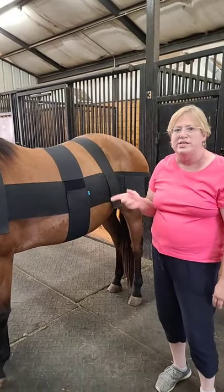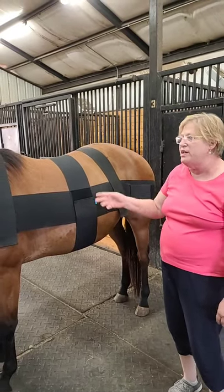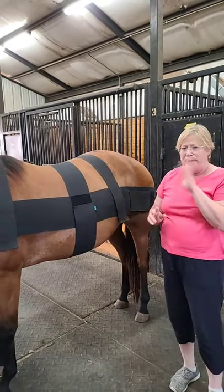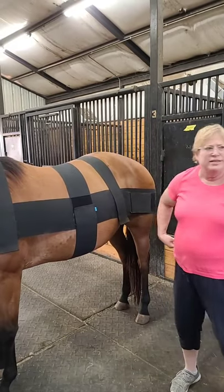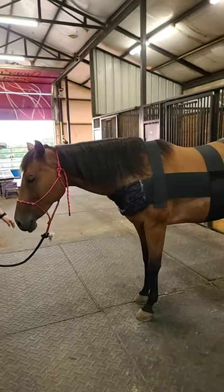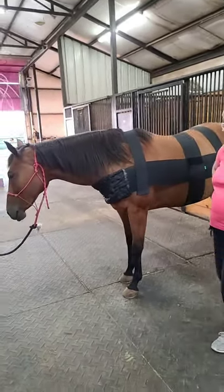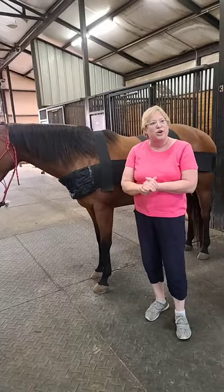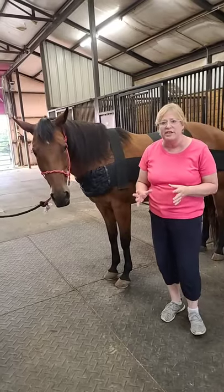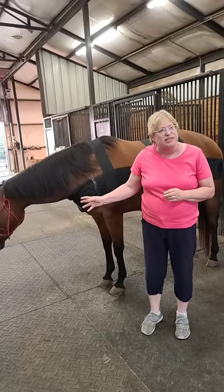Of course, movement is what counts. So if this horse is in movement and the strap isn't working, play with the straps. You'll get it right, or contact us and we'll help you get it right. And the thing I've noticed is she's already lowered her head and is starting to get a more relaxed look in her eye. Like she's already lowering and relaxing a bit just since it's been on. Yes, they do. And another thing with rehabbing and asking your horse to do something that's hard for them is the confidence. We've noticed they get confidence with this on.